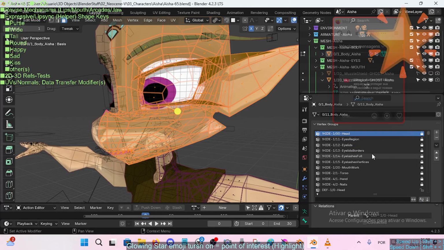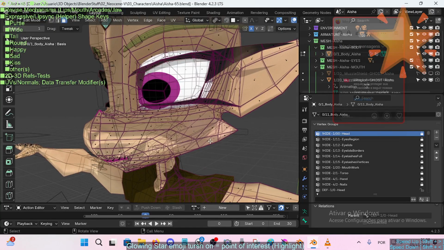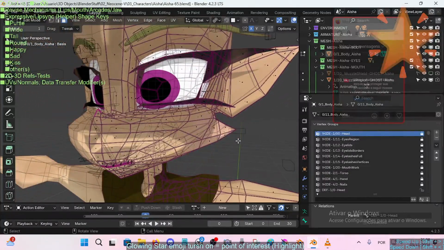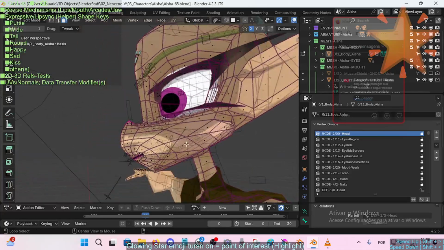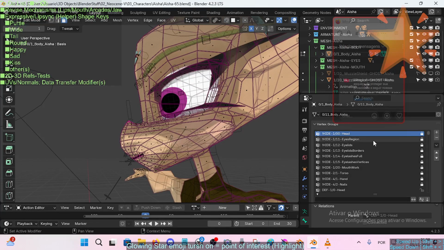So I have some special vertex groups which are not for anything. They are just managerial, organizational vertex groups. So for example, I want to weight paint the head mesh or some part of that, so I have this exclamation hide, so it goes to the top when I sort by name, and then all the rest goes below. And I'm doing this because we still don't have vertex group collections or hierarchy folders in Blender, or you name it. So this would be a way to do it. But these are just organization.